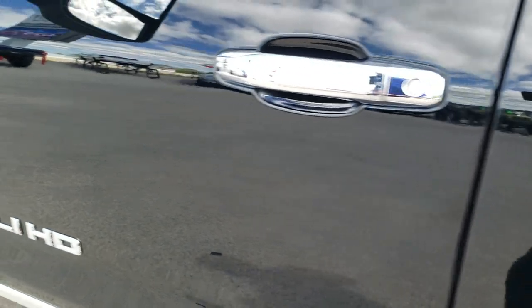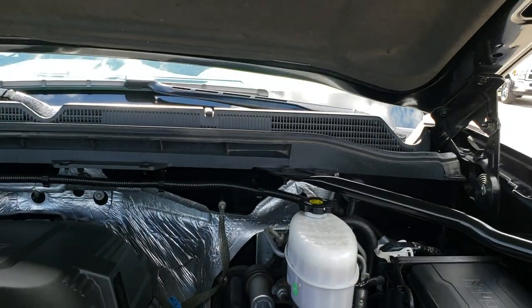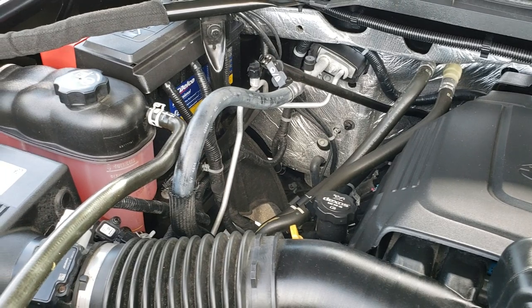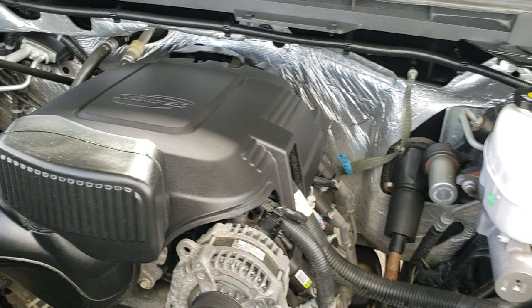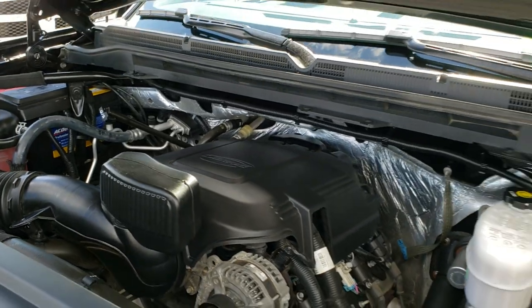We'll take a quick look under the hood. Hopefully from this HD video you will have been able to tell just how clean this truck is all the way around, inside and out. Under the hood we have the 6-liter V8 motor. Engine bay is very clean, runs very smooth. This truck has been fully safetied and inspected by our service shop. It has a fresh oil and filter change, all fluids checked and topped off. Truck has been gone through mechanically 100% and is 100% ready to go.